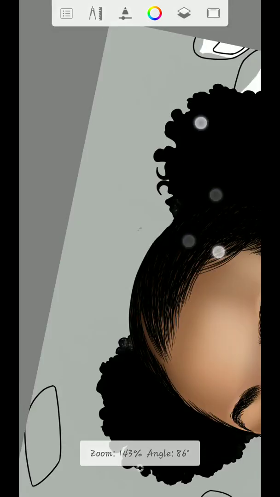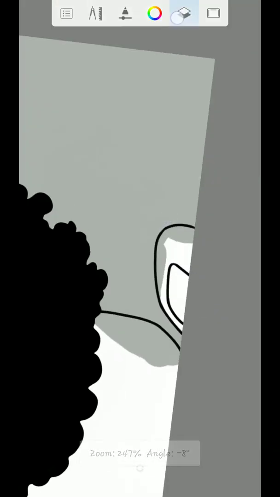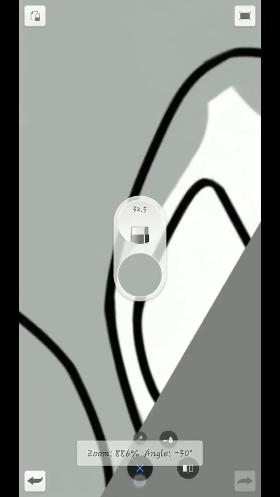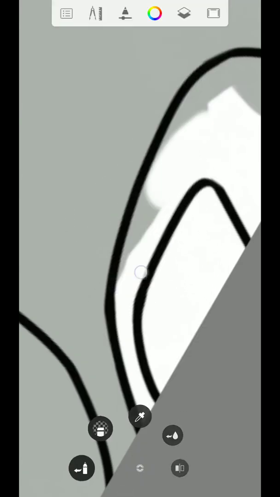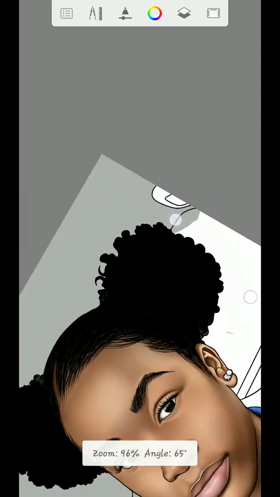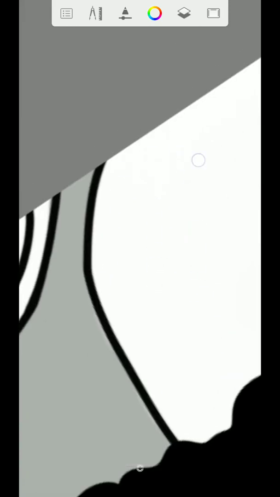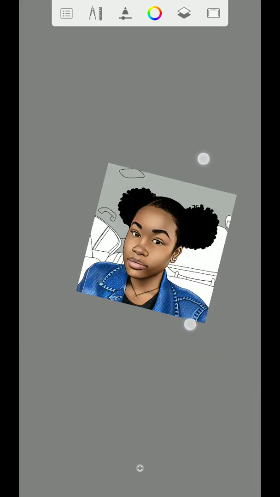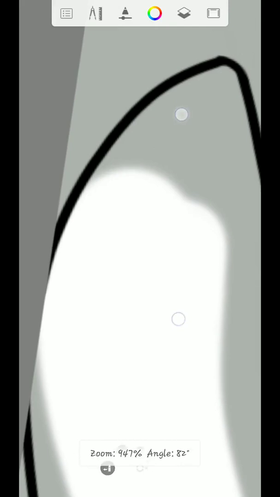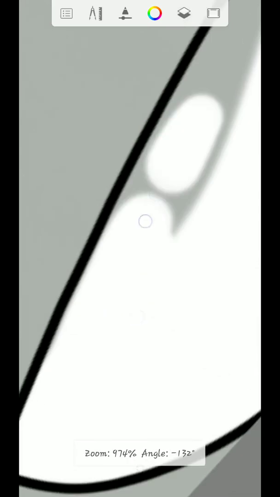So make sure to erase every part so that it won't affect the picture itself, like the artwork itself. You have to erase every part that you don't need. Once I'm done with the first one, I use the eraser to erase the light bulb. You have to erase those parts too.